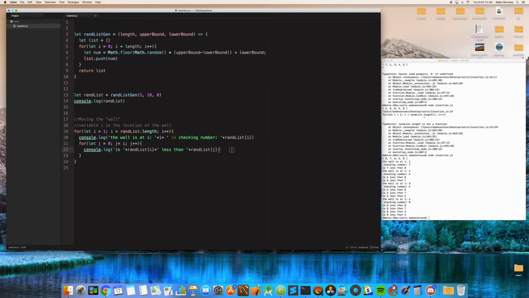Now I got to actually make the swaps happen. So if randList sub i is less than randList sub j, we're going to be swapping them right here.